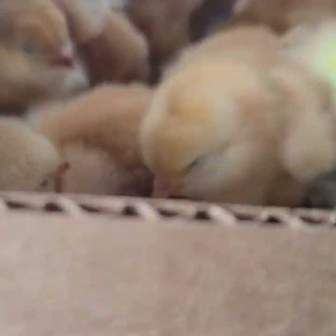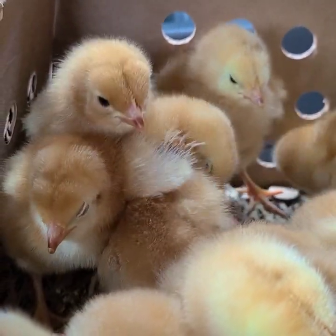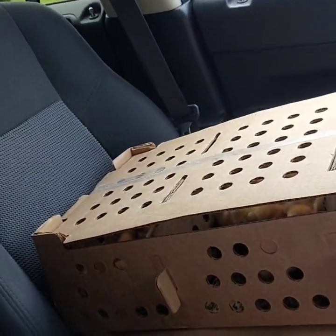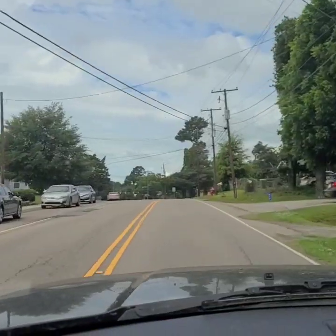Let's go. Can you believe they ship these 100 little nuggets across the country? It's amazing. Okay, little chicken nuggets are here. Can y'all hear them peep, peep, peeping in my car? Oh, Lord. Darn noisy. How can I drive? Hello. All right, enough playing. Gotta drive. See you at home.